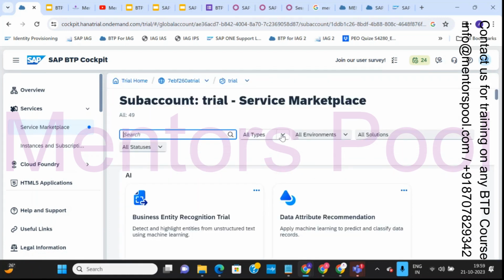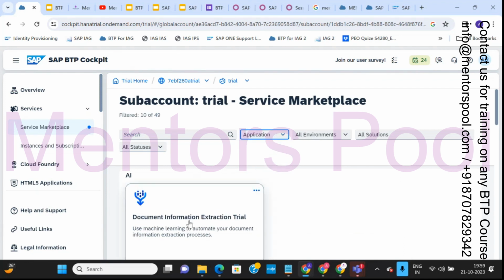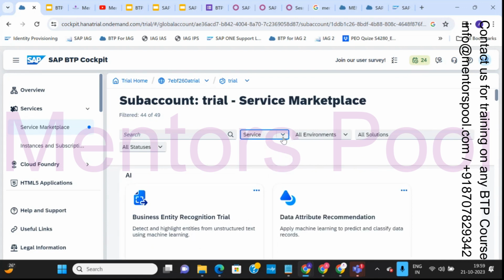In the service marketplace, someone was asking before the session started, this is how you can differentiate which are services and which are applications. Applications are full-fledged applications. They will have a proper UI with them. These are supporting services which just give you API access or broker access, and developers will subscribe and use them to develop applications, to add features in applications. There are also a lot of services available which developers will not use, but even we as security consultants can use, like Authorization and Trust Management service and all those. But there are a lot of use cases which we cannot discuss here, at least in this training.